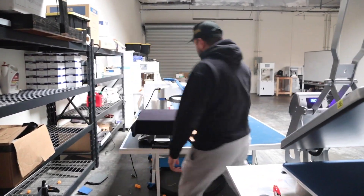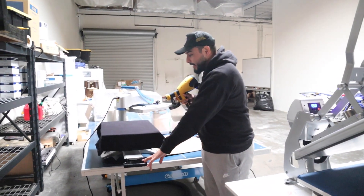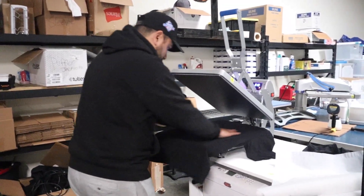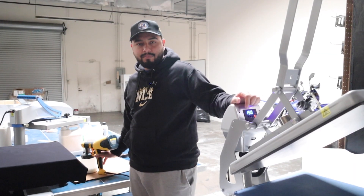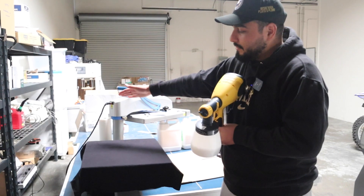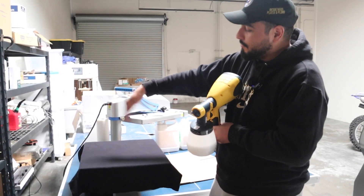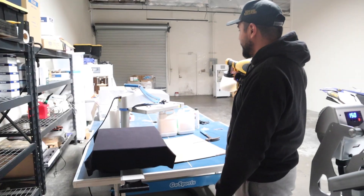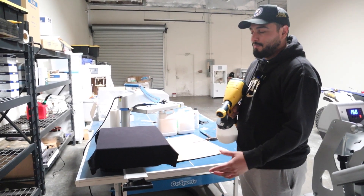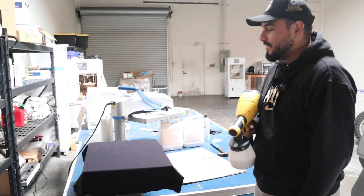What's the first step? All right guys, so first step — we have our gun, it's our spray gun with our pre-treatment for dark cotton. We're pretty much going to pre-treat our shirt. The way I go about spraying it, I have the nozzle set to wide. So I'll just go down twice and then across twice, and I repeat that twice. I feel like you get more of an even spread of the pre-treatment that way. I'm sure there's other ways, but this is kind of what works for me and I think is going to work for a lot of other people.